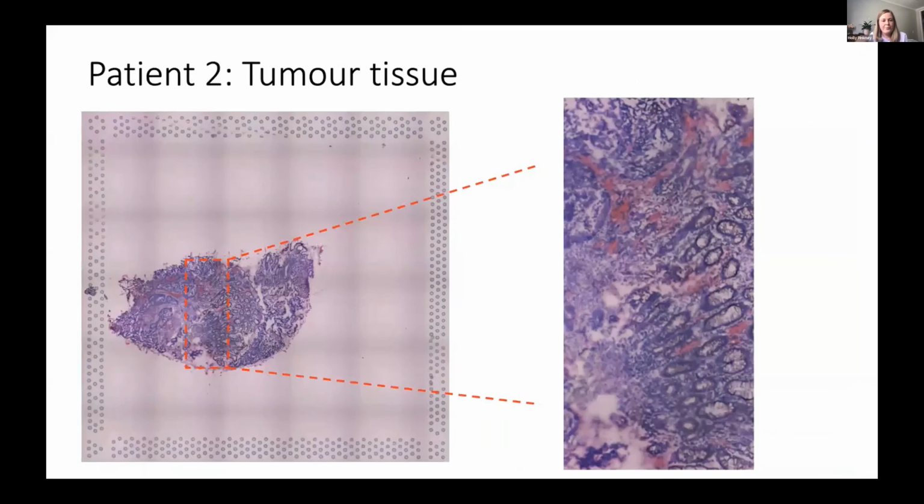For patient 2, this tumor is a little bit different because it contains some normal tissue as well. Over here you can see some crypts, and then on this side is the more malignant region, and then there's another little bit of malignant area around this side too. So that's really cool that we can see the border of normal into tumor, which is something that's really exciting to be able to look into.